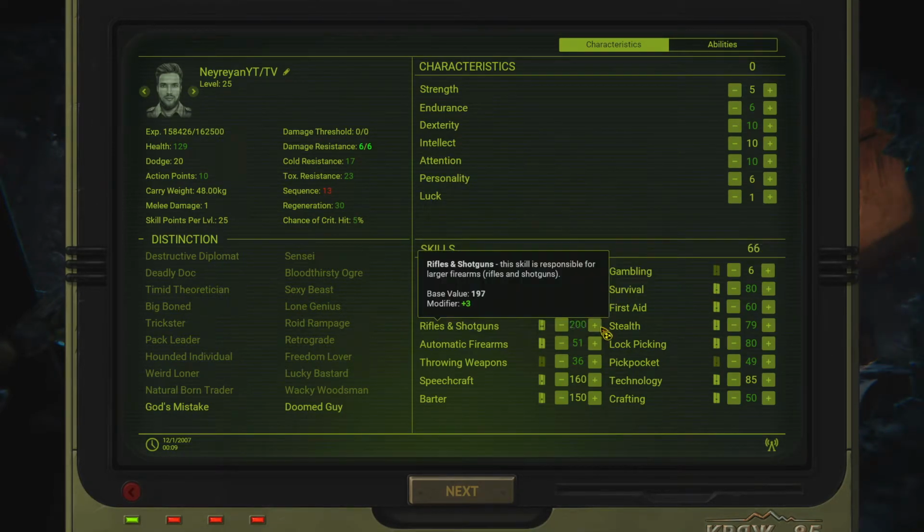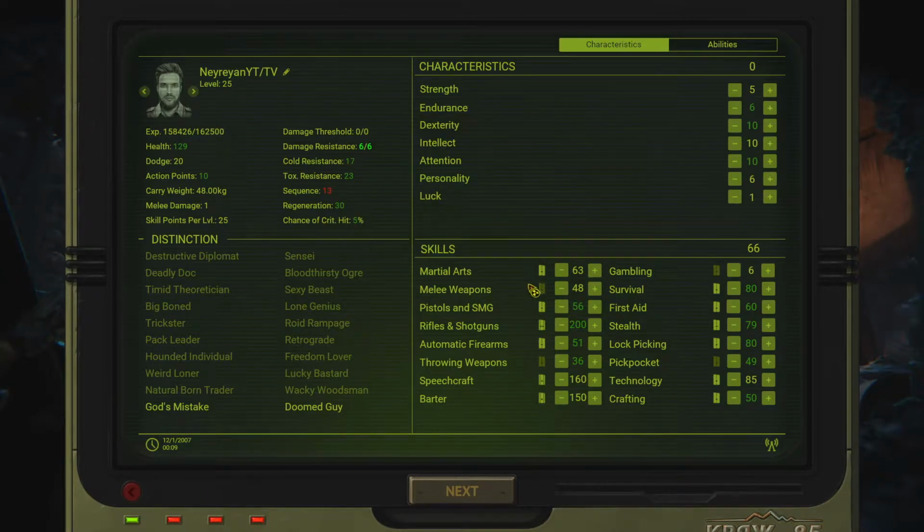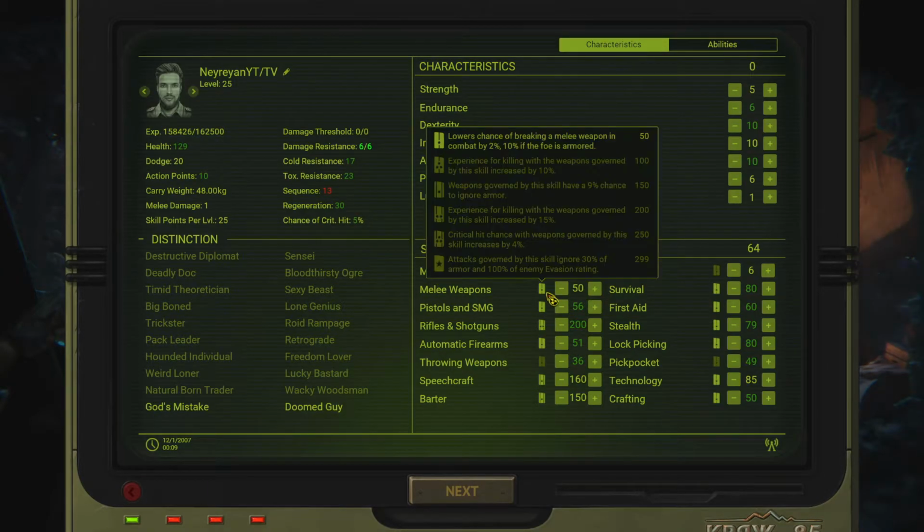We'll go automatic rifles and shotguns, which will give us more experience for killing enemies, and it will allow us to use the stocks of the weapons to hit enemies in melee, plus a chance to ignore armor, and more experience, and then more damage at 215. It's up to you if you want to spec up in more weapons or if you just want to use one weapon. Actually, use more weapons.